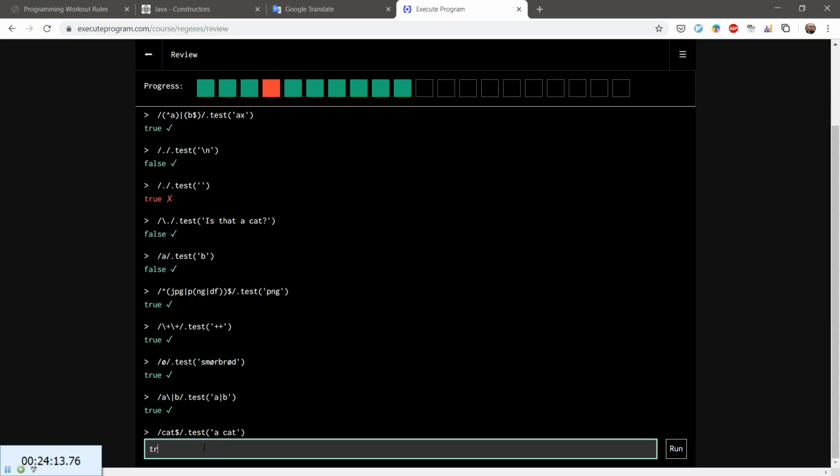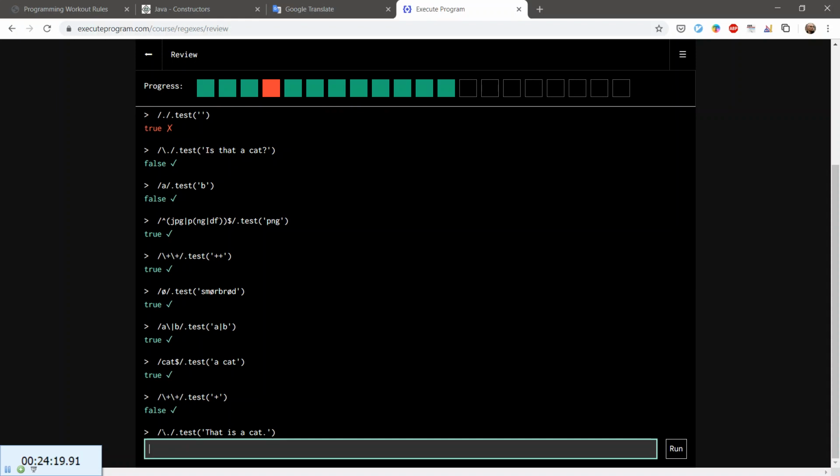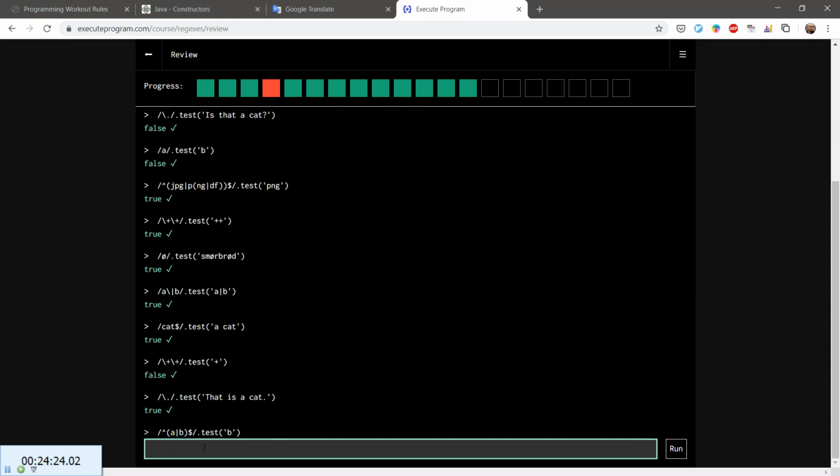Get at the end, true. 2 plus, only 1, false. A dot, there is a dot, true. Starts and ends, and there should be an A or B character, so that is true.